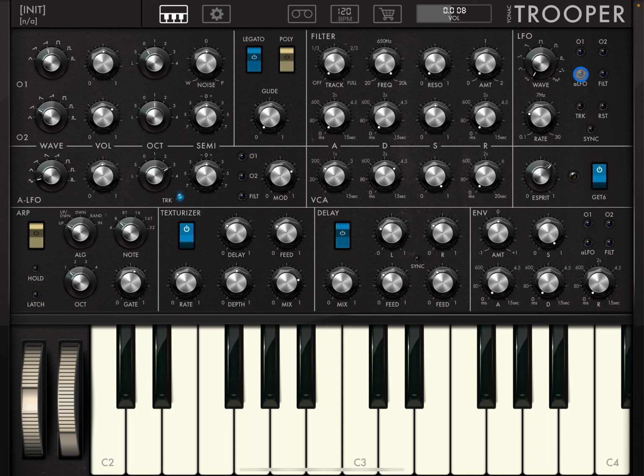We'll throw our LFO on here. I forget this is a modulation thing. We'll go ahead and turn that off. We don't need that. What about this? Yeah, mod on ought to work. We'll just do this. We'll do 1 and oscillator 2. And we'll bring them up. It sounds horrible.